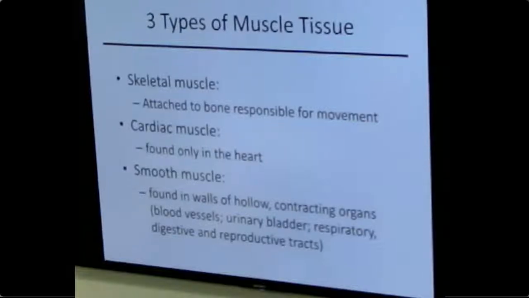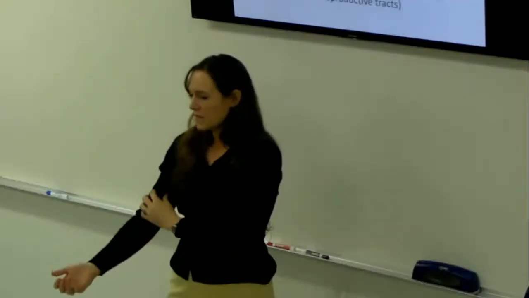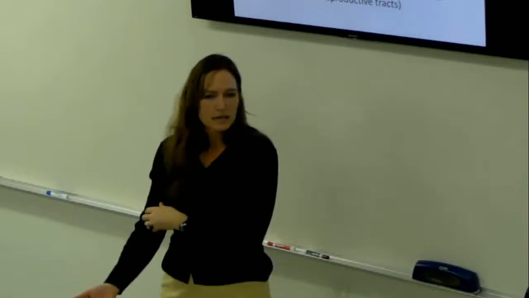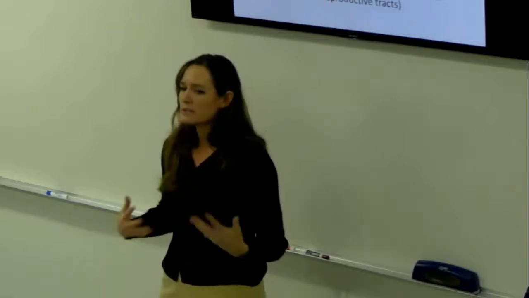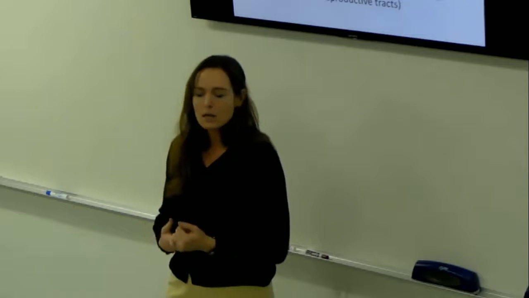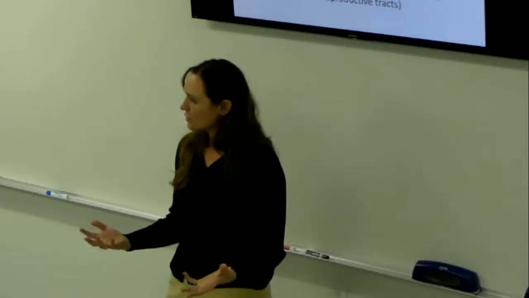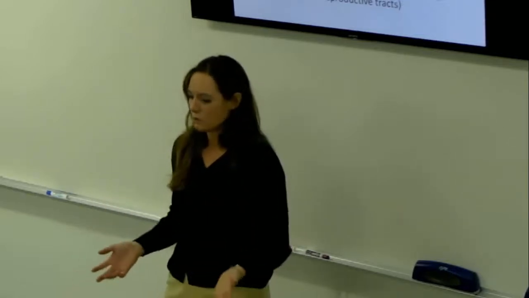Muscle tissue. There are three types of muscle tissue. Skeletal, obviously, is the one that we're all familiar with as being regular muscle. Skeletal muscle tissue uses tendons to connect to bone, and it's the one that we use for locomotion. So it contracts, it moves our limbs and moves our body.